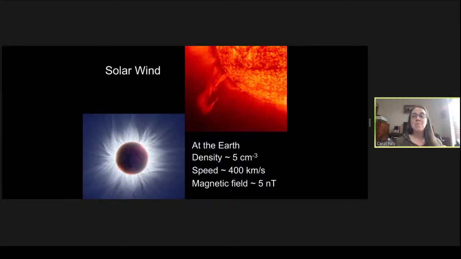And the magnetic field that it's carrying with it at the Earth is anywhere between 5 and 10 nanotesla total, which pales in comparison to the 31,000 nanotesla you and I are walking around in right now at the surface of the Earth. But anyway, I digress. This is the solar wind, charged particles carrying with them magnetic flux from the sun, streaming at the planets at hundreds of kilometers a second.